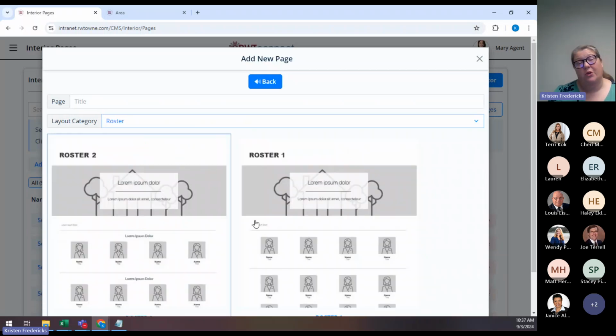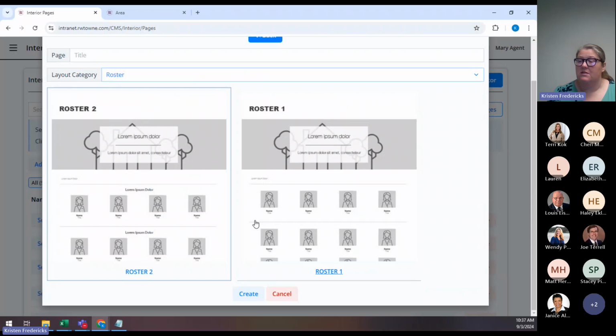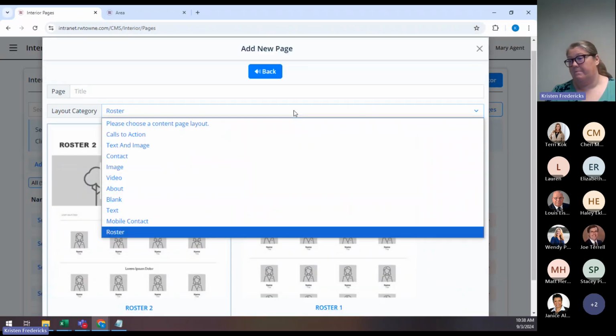And then we don't usually use these on the agent side, but these are rosters. So for example, if you have a team, and you ask us to do a specific roster in a specific organized way. For example, our team websites, the roster that comes with them is alphabetical. A number of our teams like it that the team lead or the team principals are ahead of their buyers and sellers agents and their assistants. This is where we can actually create custom rosters for that.